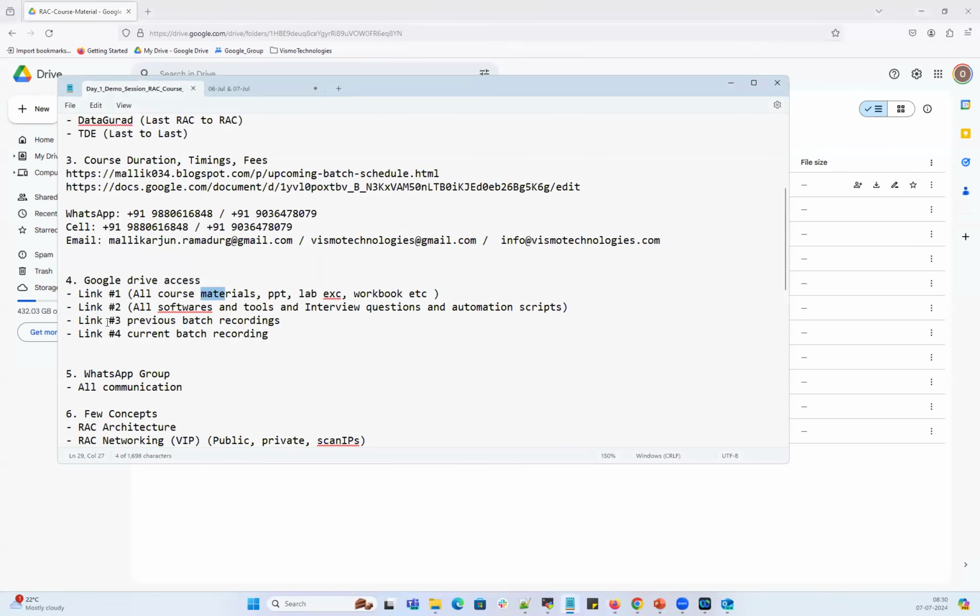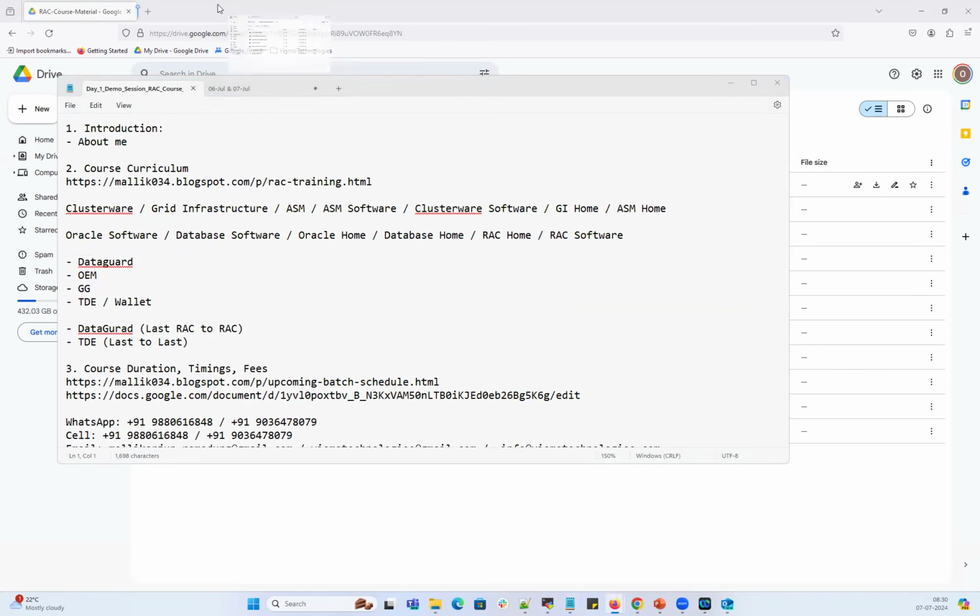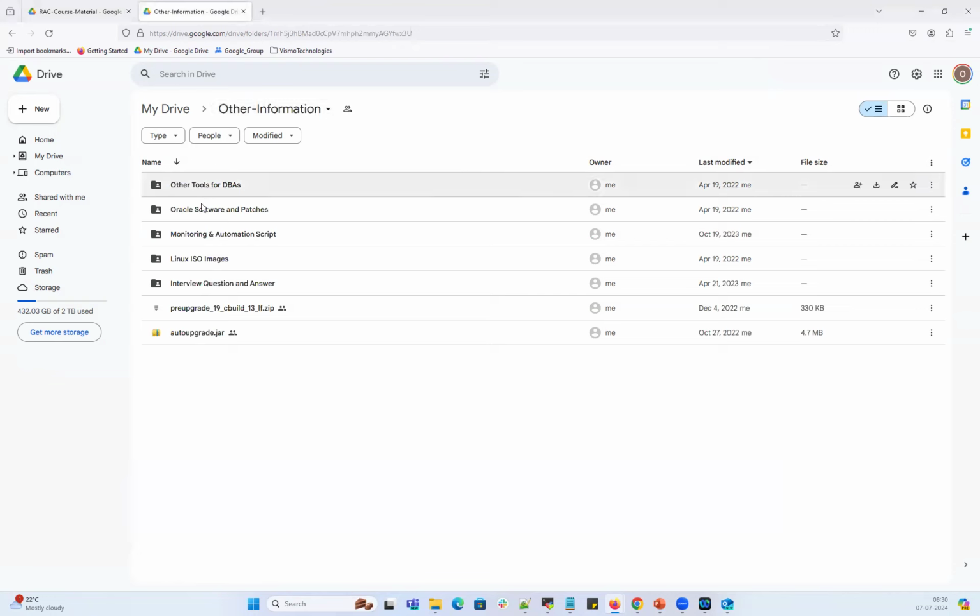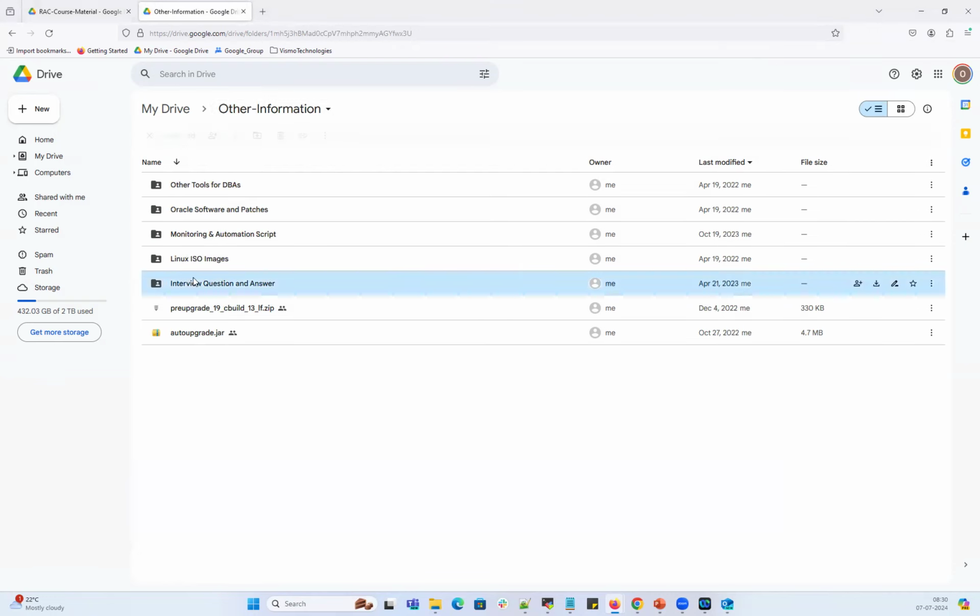That's link one, what we explained yesterday. And link two is about softwares and automation scripts. If I open that one here, this is for your softwares, automation scripts, interview questions and all. Let's open this interview questions.